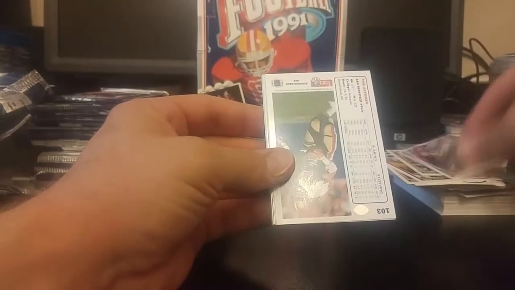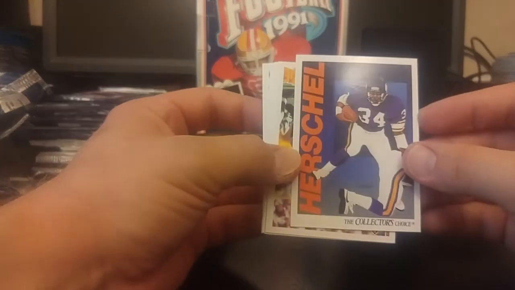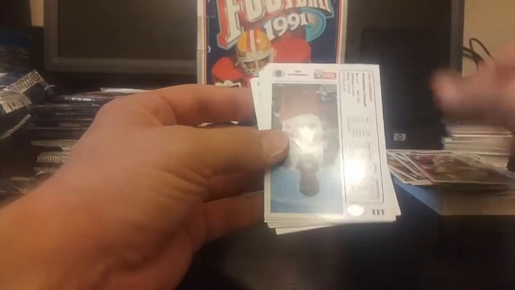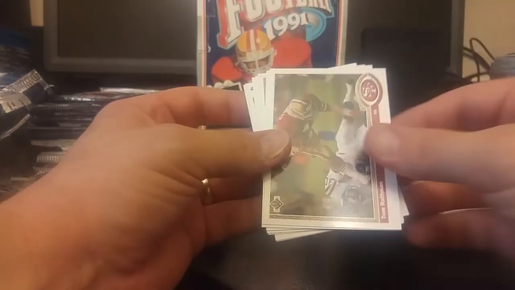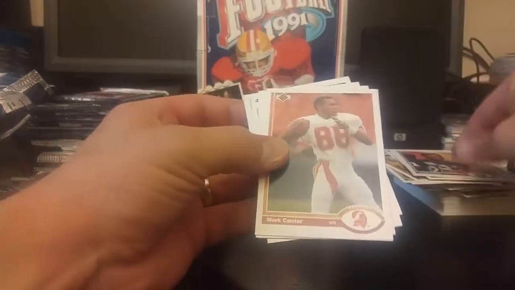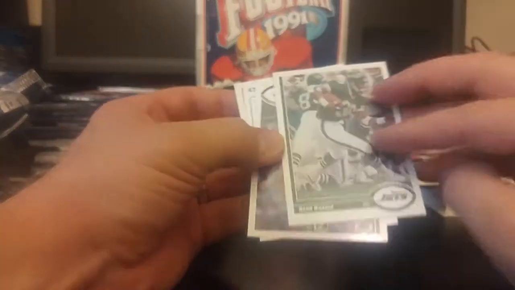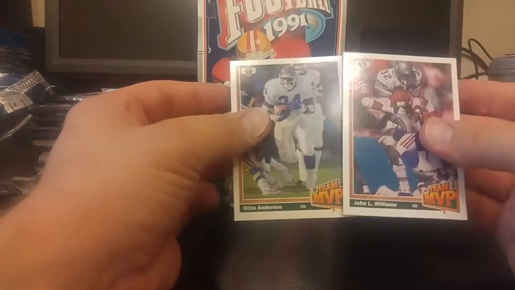Jacob Green. Tom Rathman. Herschel Walker. Vikings. Harvey Williams, rookie. Rod Woodson, Pro Bowl. Tom Rathman. Willie Gault. Mark Carrier. Brad Baxter. Sam Mills. John L. Williams and Otis Anderson. Next pack.